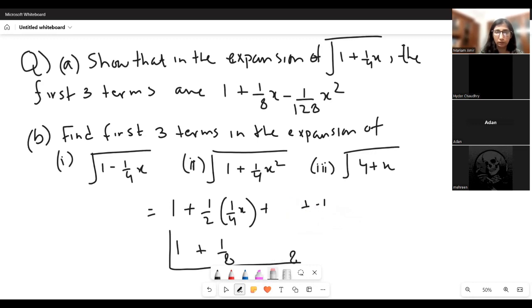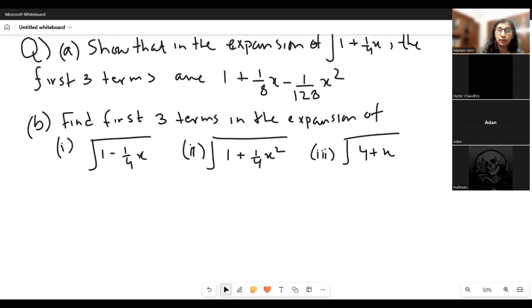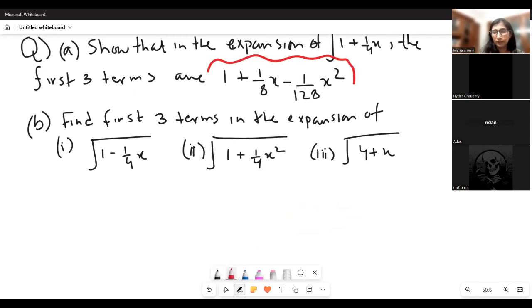I hope everybody got that. Okay, now let's do part B. B says hence, that means we have to use the answer of part A. And that's why they had actually asked you to prove it instead of asking you to do it from scratch. That just in case anybody made a silly mistake, getting the sign wrong or anything, they could just fix that and not carry forward that mistake in part B.